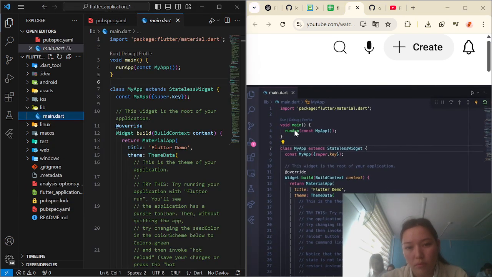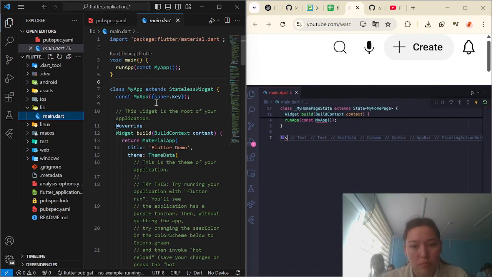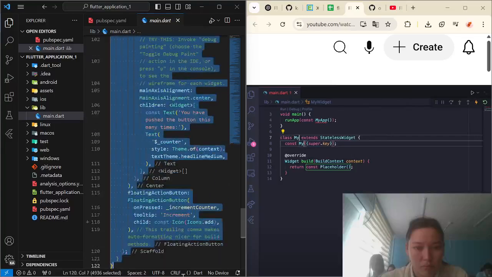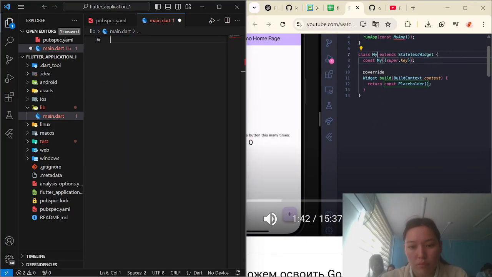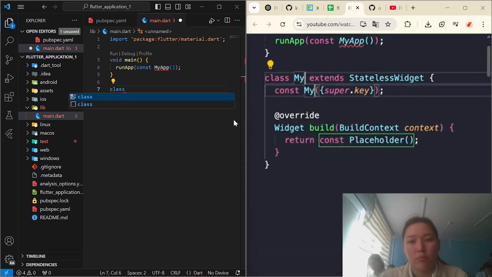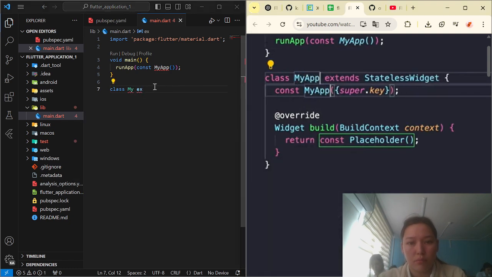So first I'm going to remove this MyApp, and I'm going to create a new MyApp.